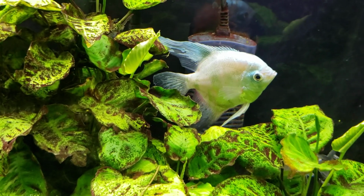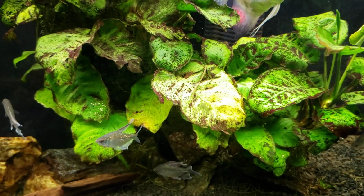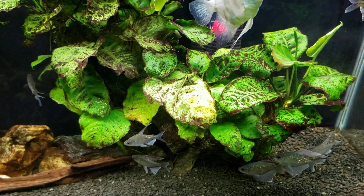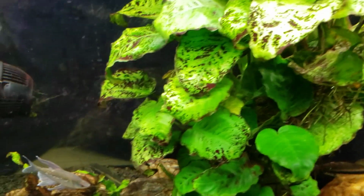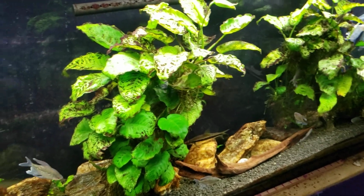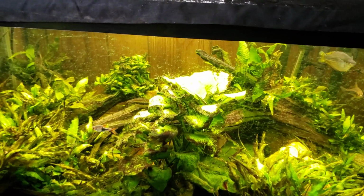And of course, we know the angelfish certainly would. So getting some of them in there to breed is one thing, but getting those babies to actually get big enough for me to collect them out of there and put them in another tank is another story. So hopefully one of these days we'll see that happen. Otherwise, once again, not much going on in this tank, so we'll move on to my 40 breeder here.